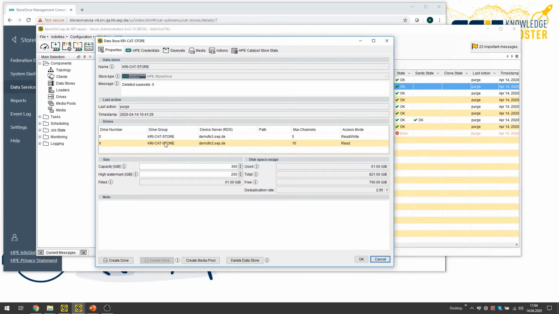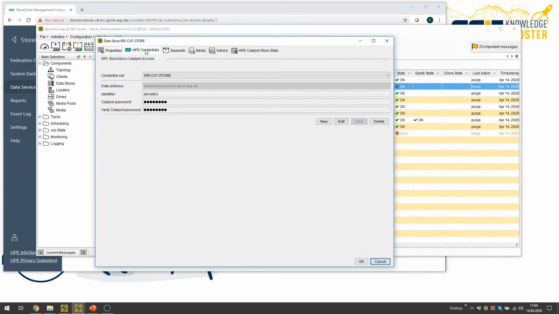We have two drives over here, a read drive and a read-write drive, so that we can read and write at the same time. Then we have the credentials over here. The credential set has to be the same name as we have configured in the StoreOnce console.